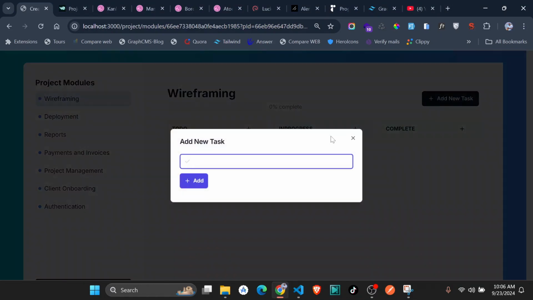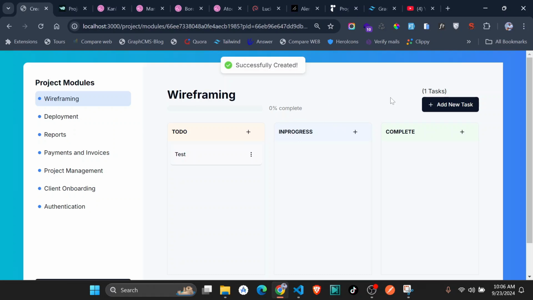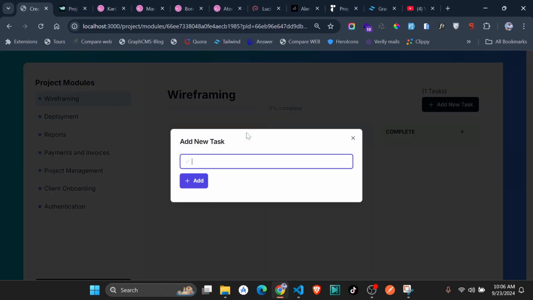So if we just add one task for like test in wireframing, we have one task, test 2.